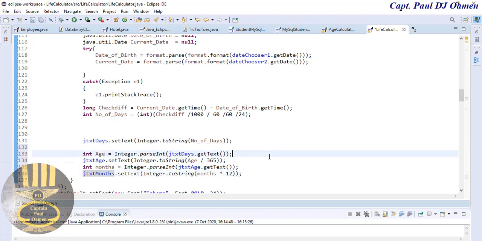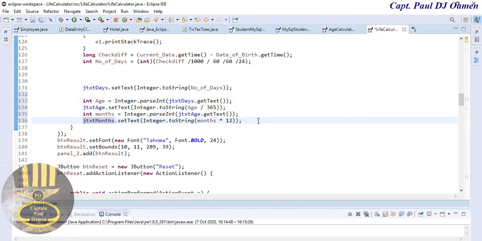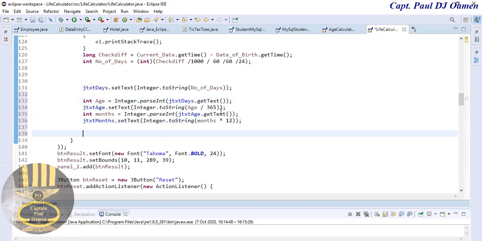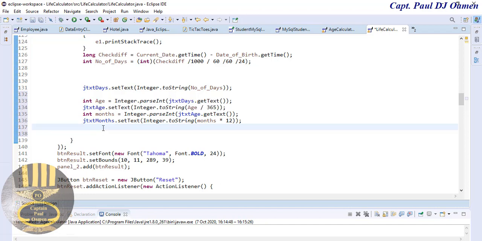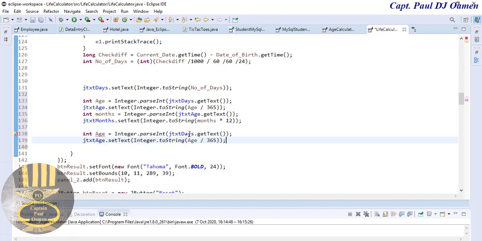There we go. Alright, that's fine. Let's do one for weeks. I'm just going to copy something again. Let's copy this. That would be for weeks. For the weeks, let's change this to weeks. And here I'm going to change this to weeks as well. Maybe copy this and paste it around here. And there will be weeks here.